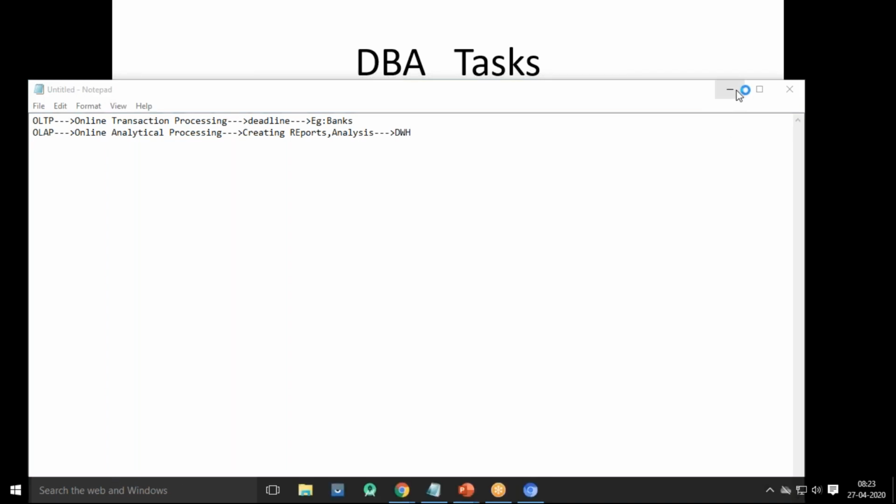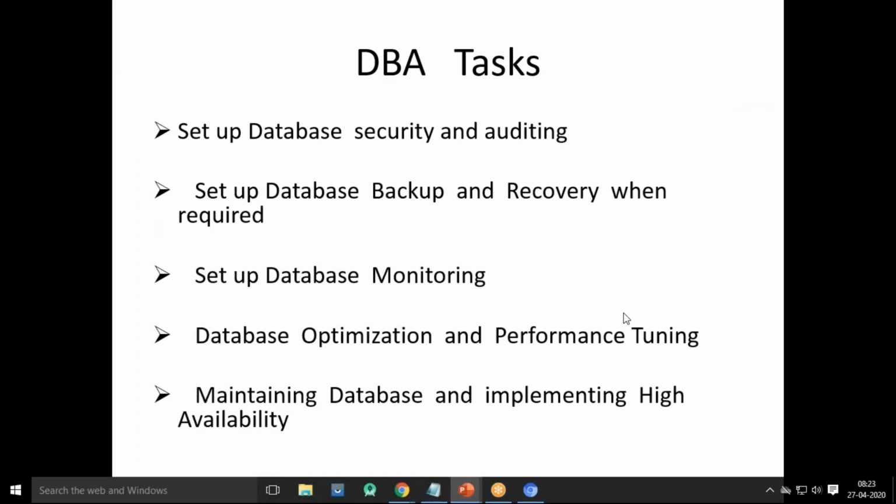So these databases, for example, OLAP, means maybe monthly once I can take the backup. So I have to decide the backup strategy depending on the type of the database. And if it is an OLTP database, I might be required to take the backup weekly once. So I have to take backup and recovery depending on the type of the database. Recovery means I should apply the archive logs. So this we'll see later, what is recovery, backup and all.